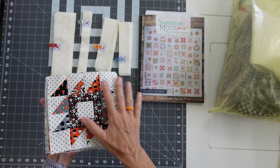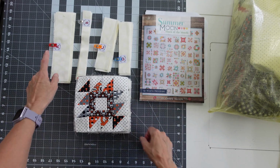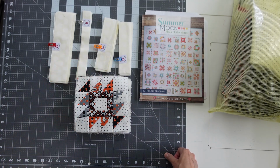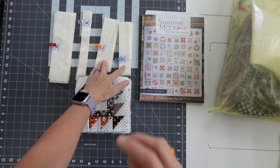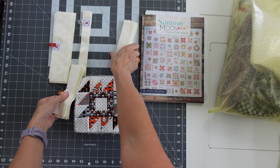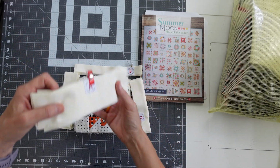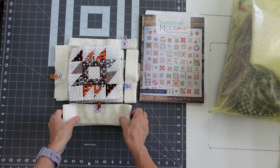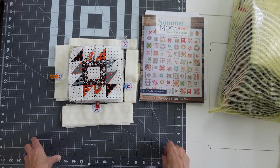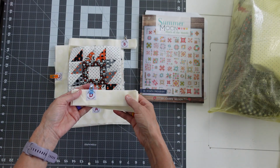We are now going to the medium blocks, and all the medium blocks are going to be finished exactly the same way. And it's going to be with these 4 pieces right here. These 2 pieces will be put on first, and then these 2 pieces will be put on second. And then that's all we have to do with this block. So we got 24 of them. You got 24 each of the A, B, C, and D pieces.